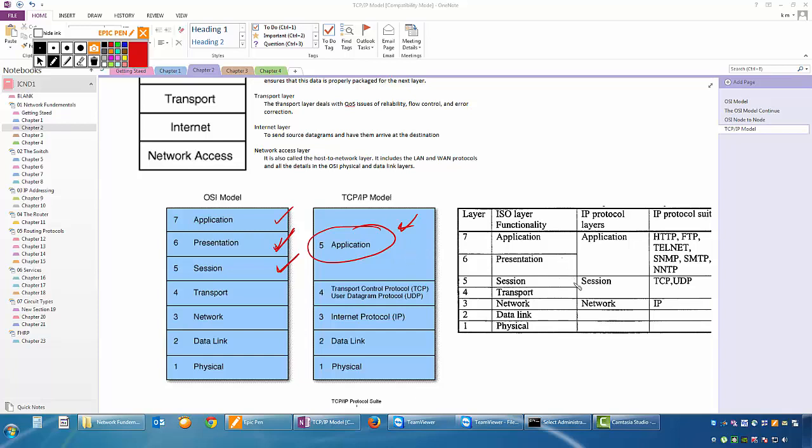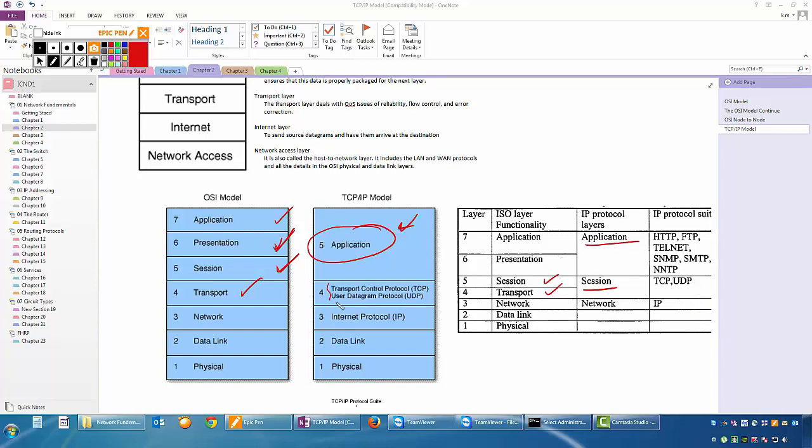Now, as you look over here, you can see here's my IP layers. It says application and session. And as you can see here, this session of this IP model deals with the session and the transport. But over here, this model has a transport of the OSI model, and it deals with TCP and UDP.